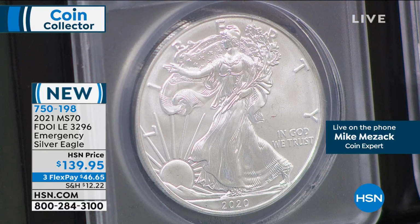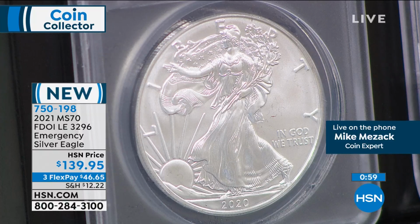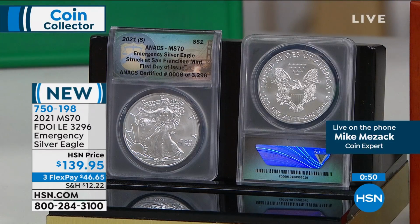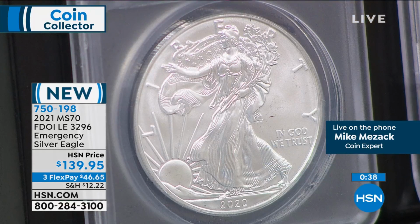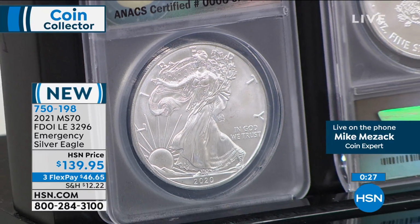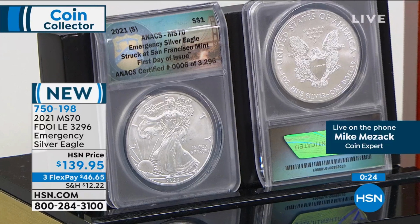But even though they did that, and they've been making these coins for 2 months, they found out very quickly, kind of in a panic fashion, if you will, that they absolutely, positively were not going to be able to make enough coins to go around. And they said to the San Francisco Mint, please, you need to make some coins. Actually, they control the whole thing, so they probably didn't say please because it's the government. They said, okay, you're making these coins instead of other coins, and then they put those into the distribution network, and we found out that there's one tranche, one allocation, from the San Francisco Mint, and then all the rest of the coins are going to be West Point Mint.